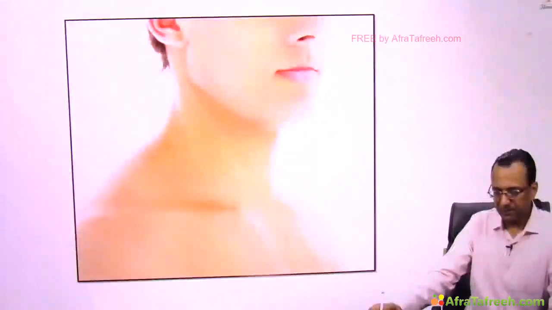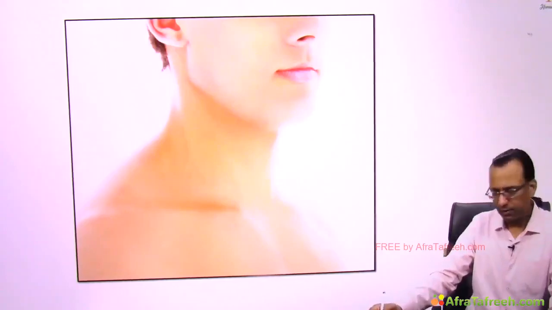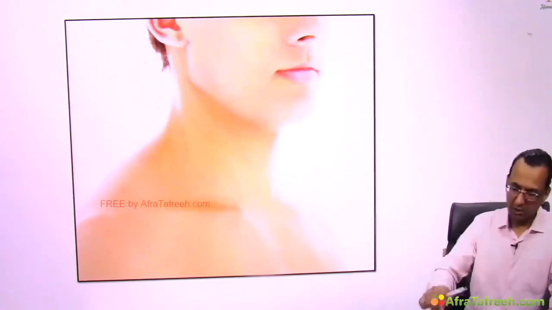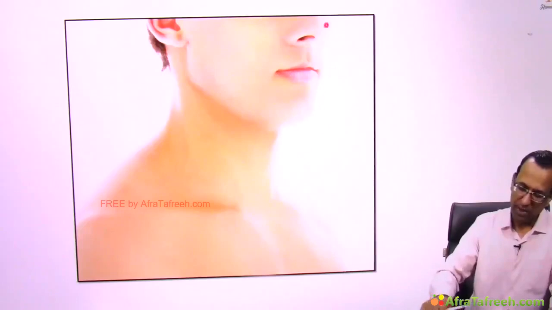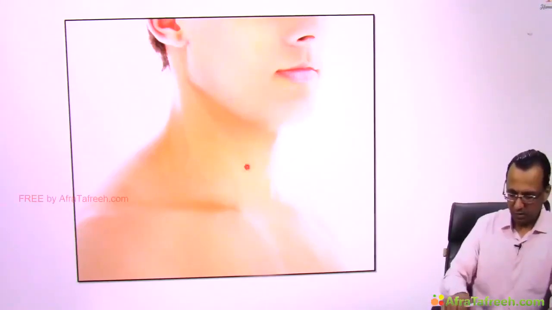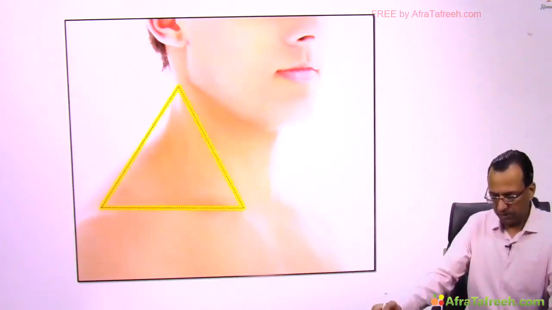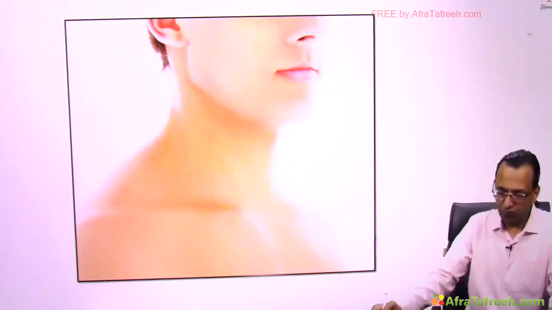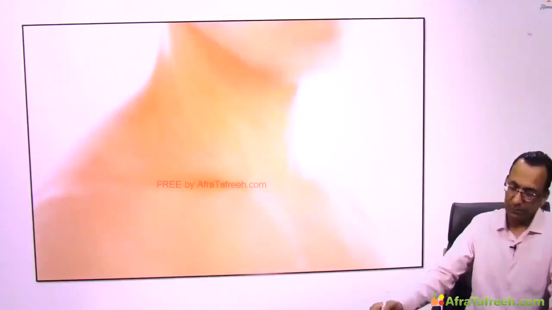Okay, let us do it. You told blocks, we will do blocks. Then you have to magnify this diagram. This is the lip of the man, nose of the man, ear of the man, just for orientation, and you want to look at the right side of the neck region. There I want to do the two blocks. I'll magnify now, this posterior triangle of the neck. Okay, magnify and discuss the block.